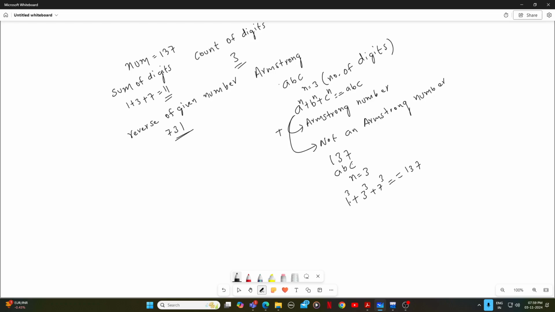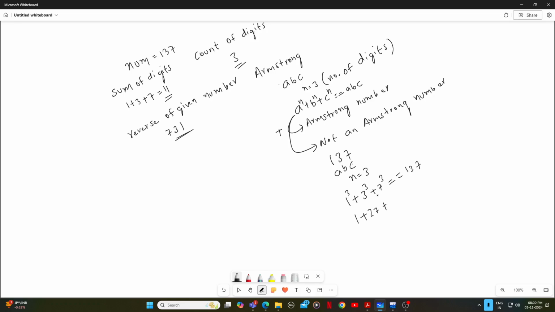Let's calculate here. 1 power 3 is 1 only, plus 3 power 3, how much is it? 27, 3 multiplied by 3 is 9, multiplied by 3 is 27. Now 7 multiplied by 7 is 49.